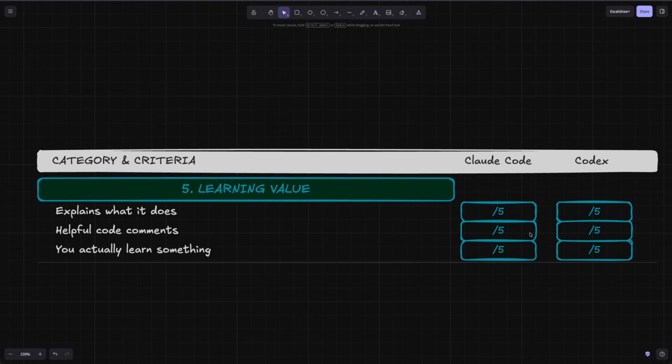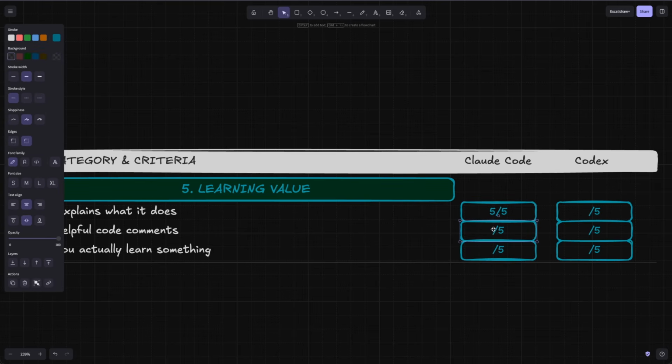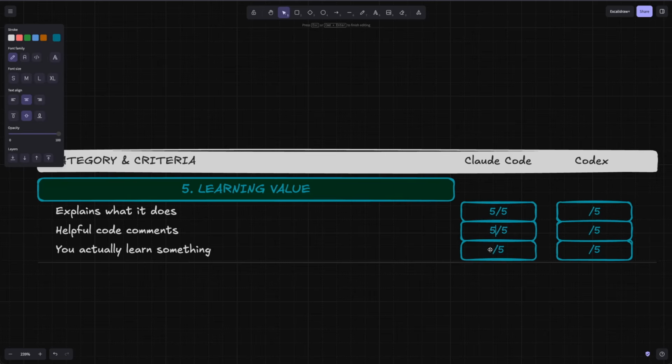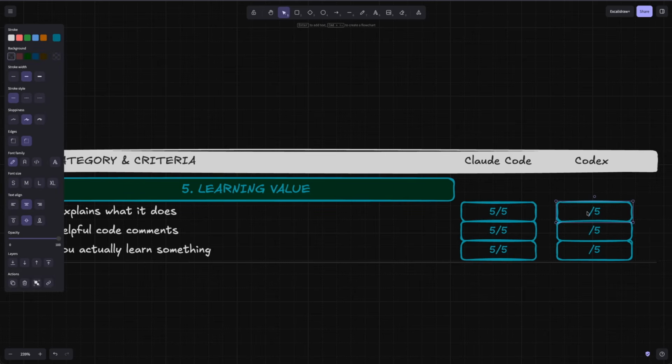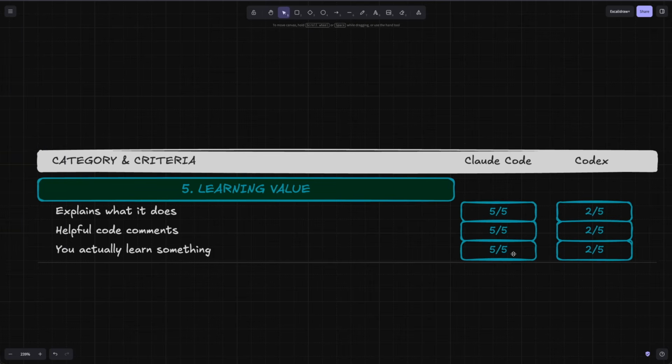Then we'll go over the learning value, and here Claude is the actual winner. There's no need to explain. As I've said, with the output styles, with the feedback, you have even the Chrome MCP already installed, which can just open up, check the console, and give you faster feedback cycles. So for this, comparing it to actual Codex, I will give it a 5 out of 5 in all of them, and I would just give Codex a 2 out of 5 since it doesn't have any kind of tools that could actually make you learn, especially at the beginning.